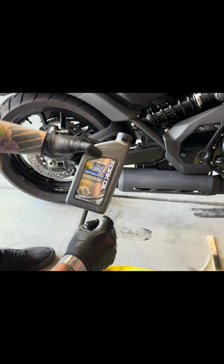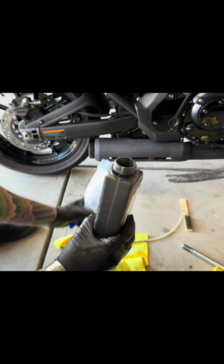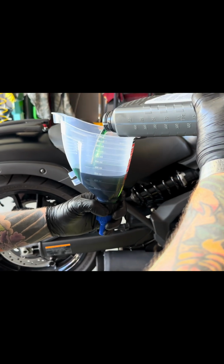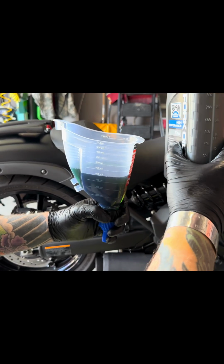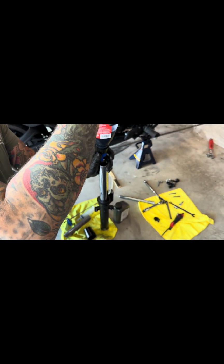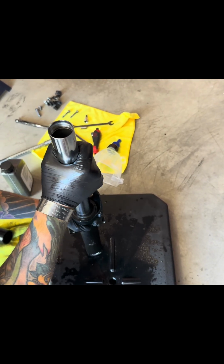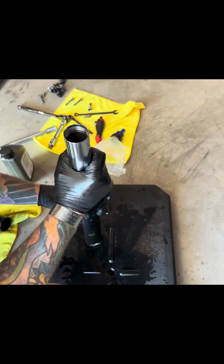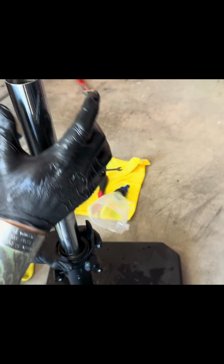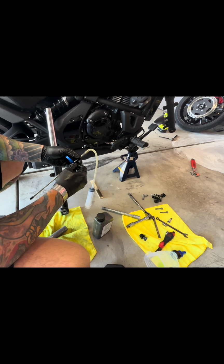So on this bike, 10W fork oil, high performance. Get your measuring cup. Make sure you fill that all the way to 400 millimeters. Right around the dot, your 400 millimeters of oil. Get all that air out, and you're gonna start feeling tension, and it's gonna start hardening up. I'm gonna set up this gauge to 200 millimeters.